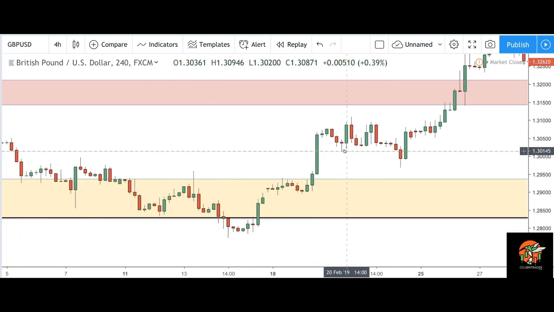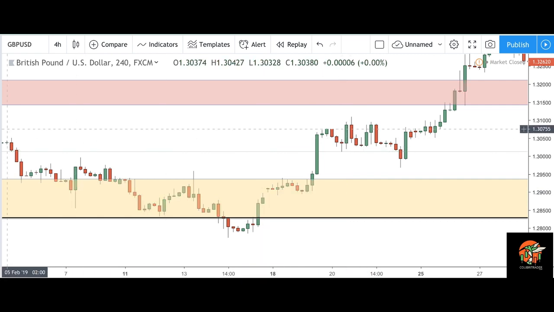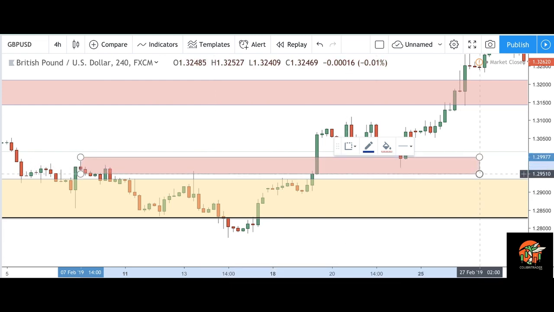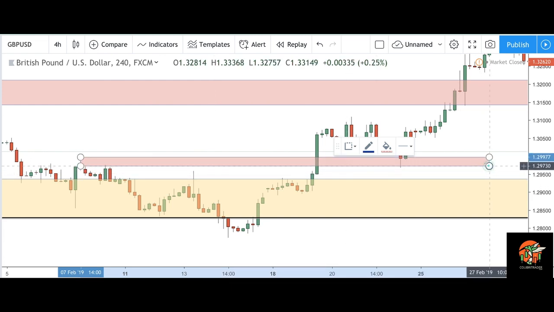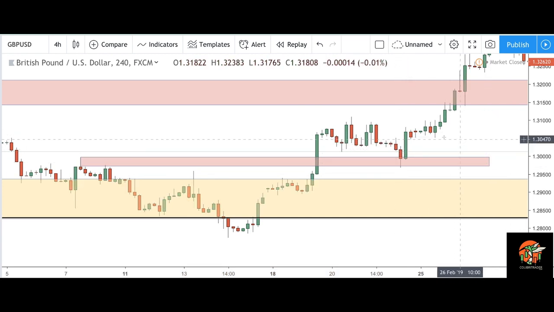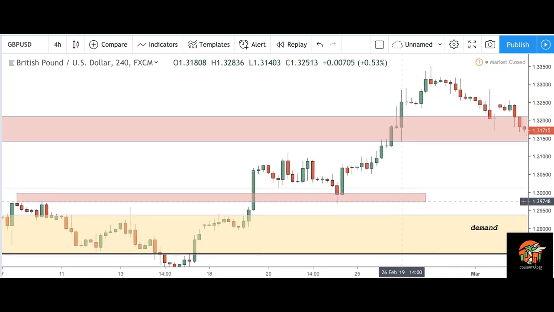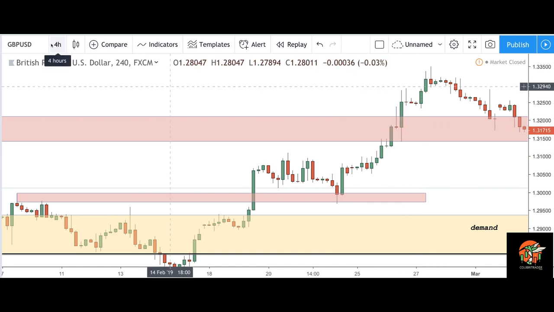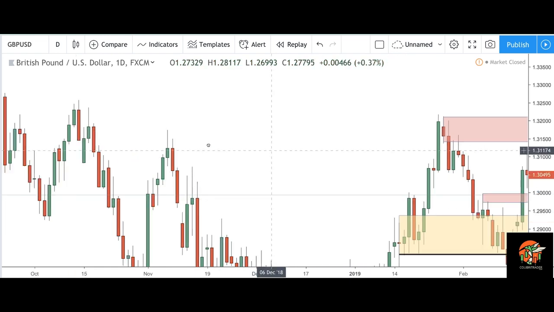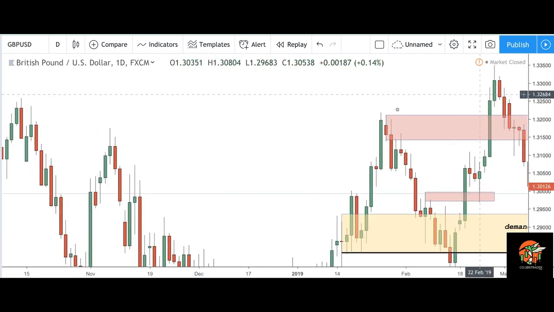And then a lot of the market participants that missed the price action initially will be looking for a small retracement to the closest support level, and this happens here. So we have another bullish engulfing pattern, which is giving you another indication. But since the price is very close to the next supply level, what I'll be looking for is another signal to go short.